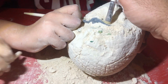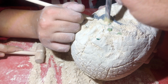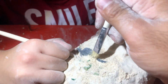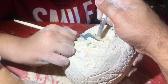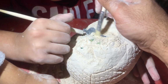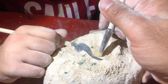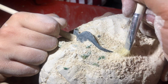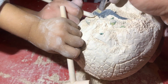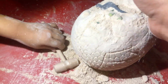I got it, his head. His head is out. But there's his body now. They've been fossilized in there for so long. I found one of his feet, maybe. Look how long his tail is. It starts from here and goes all the way back here. Look like his feet, his head is out. He's gonna bite us. His head is out already.